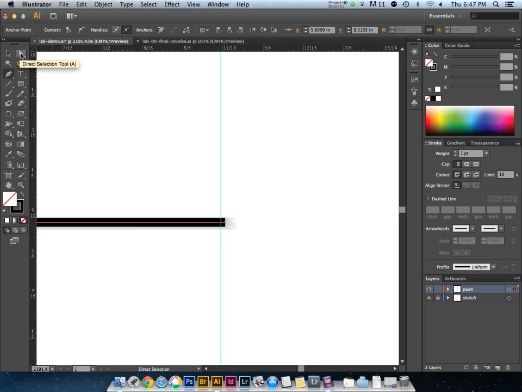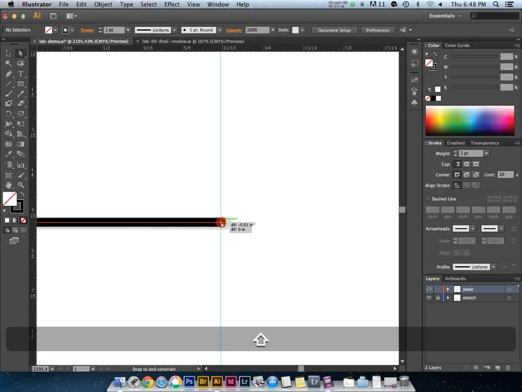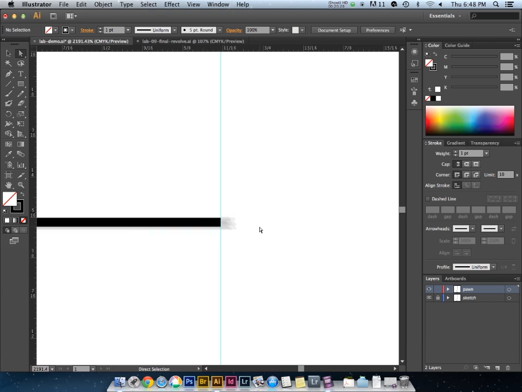So I'm going to click on the direct selection tool in my menu bar, not the selection tool, but the direct selection tool. And by clicking on it and clicking away from my object, I can go back and click on that anchor point, hold the Shift key down so that it snaps right to that line, and the word intersect should appear when I do that.